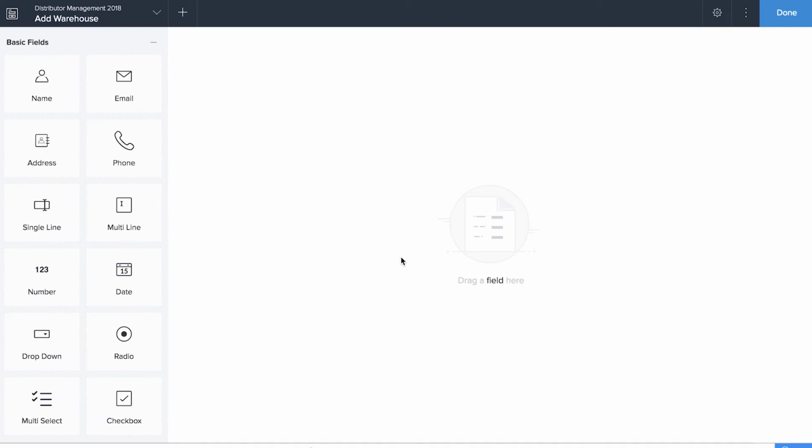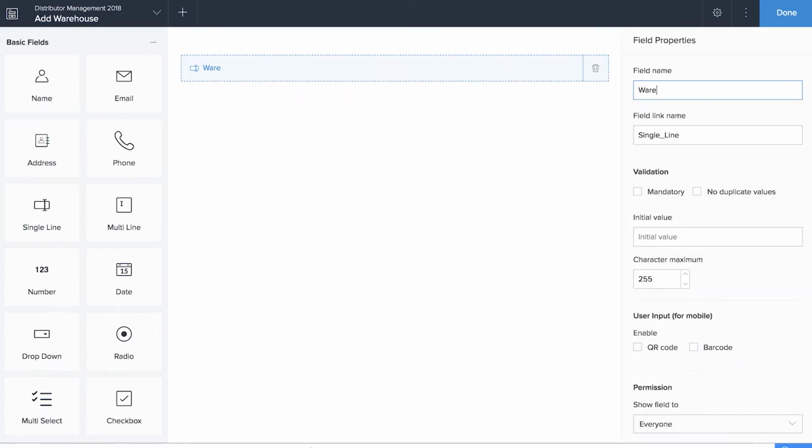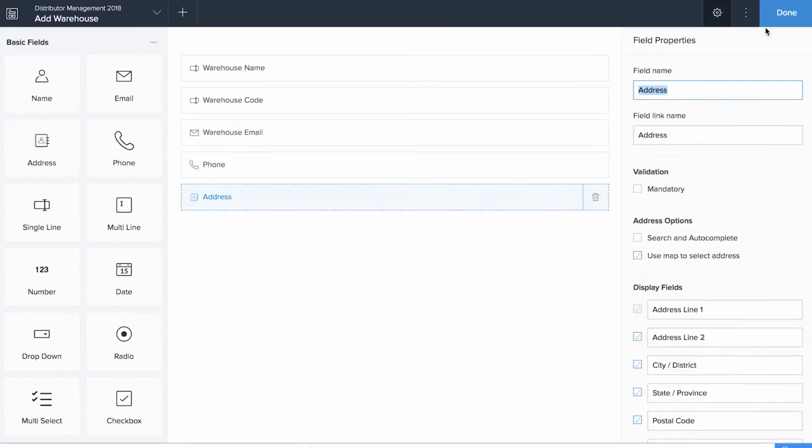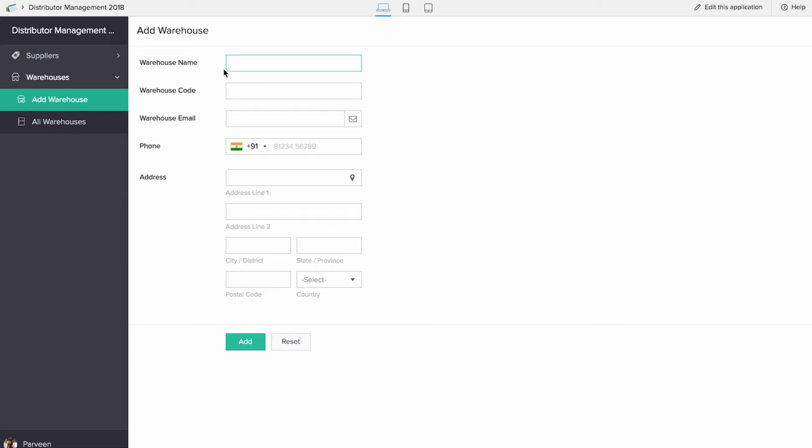So I'll do this form quickly because I need almost the same details as I wanted in my supplier: the name, code, email, and address. So let's do it. Hit done, and now I'll go to the live mode, and this is my warehouse.